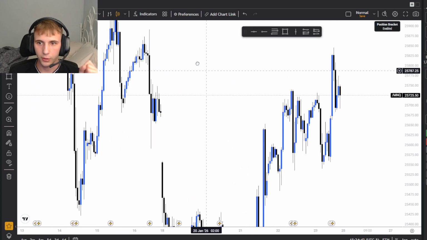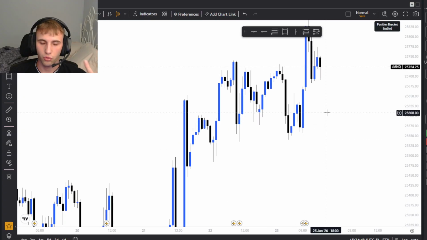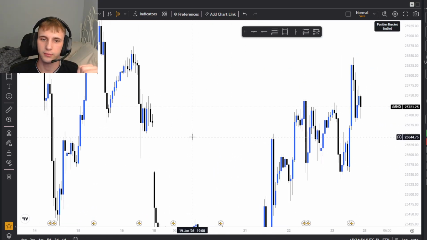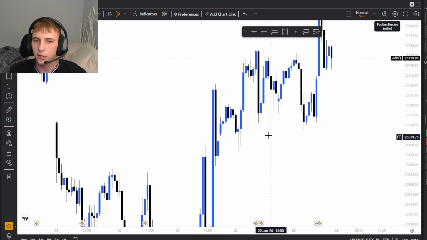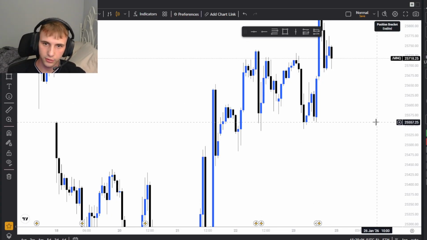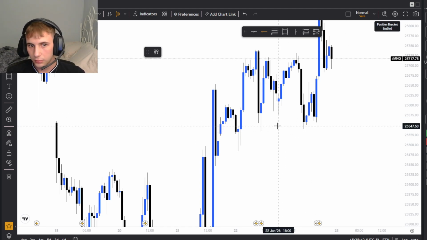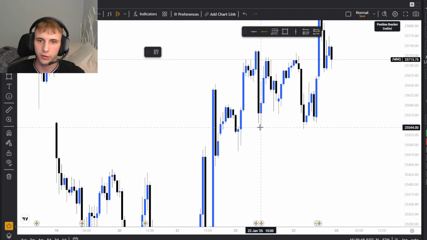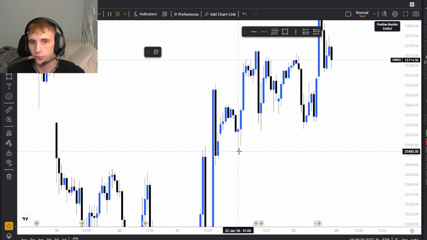Same thing here, okay? Now, how do you determine whether it's a strong draw or a weak draw on liquidity? Well, how isolated is it? That's a decent way to determine. What I mean by that is, are there highs and lows near it? Is there a lot of highs and lows near it? So technically, this wouldn't be considered a very strong draw on liquidity. Why? Because we have another low not too far below it, and below that one we have another low not too far below it.